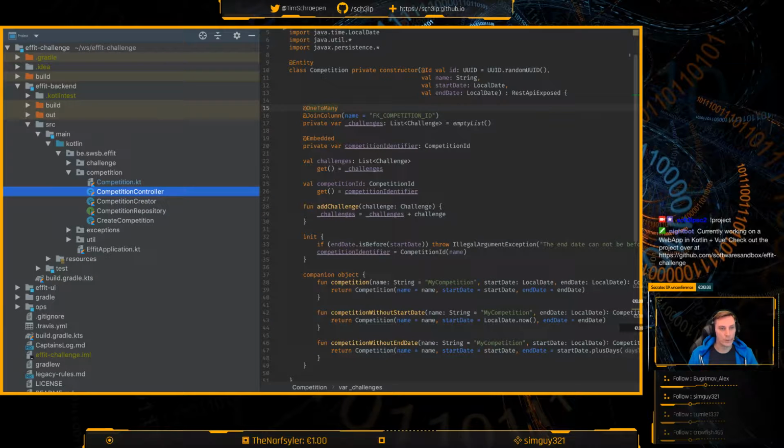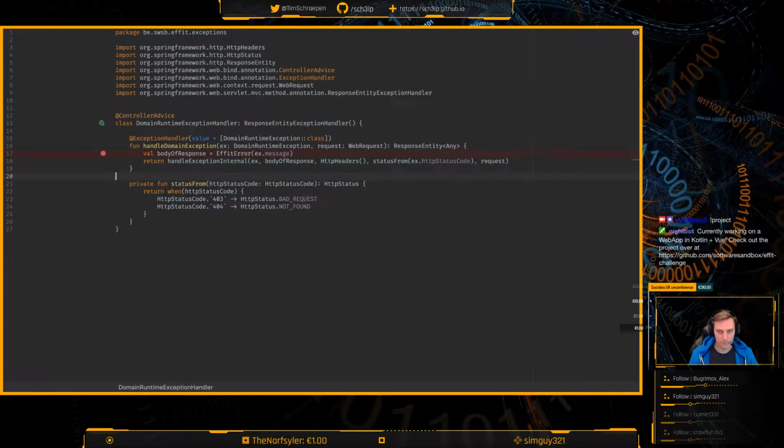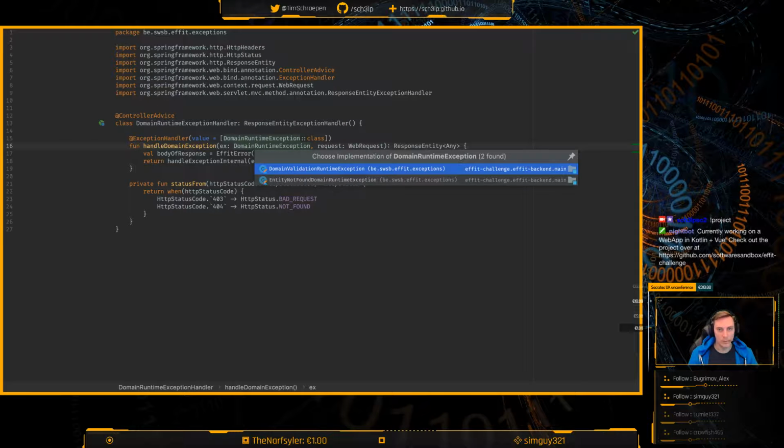Right, so in the exception package, we've got a controller advice that catches exceptions, more specifically domain runtime exceptions. These domain runtime exceptions, for now we've only got two, a validation one and an entity not found.